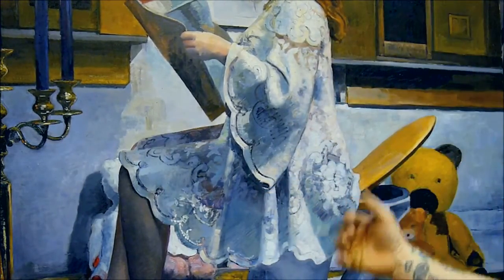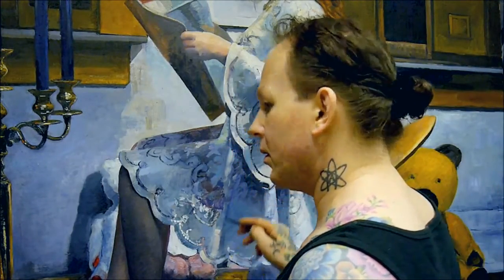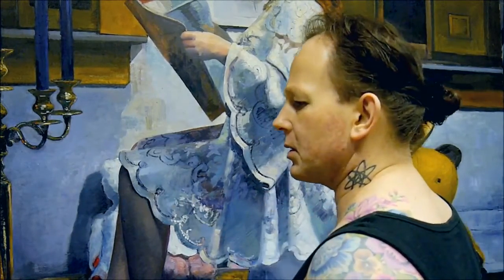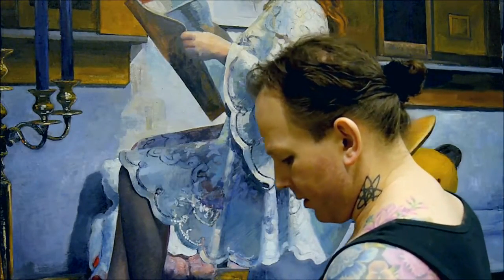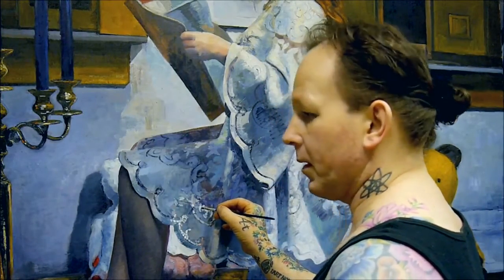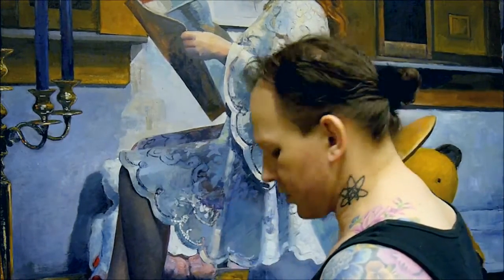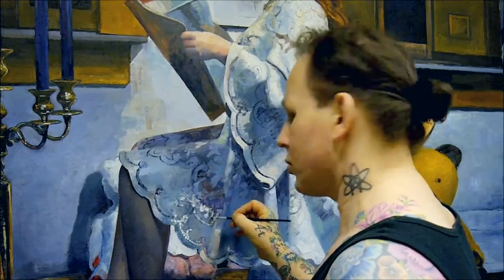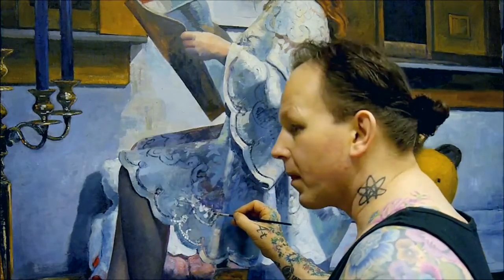So now you see it's kind of falling more to do like that, and then I can just make it the right color later. The stupid thing here was that I had already placed it down here, so I just thought now that I should move it up a little bit, but I was actually wrong. So it was a nice effect though, but it was a wrong effect. Wrong place, sorry.